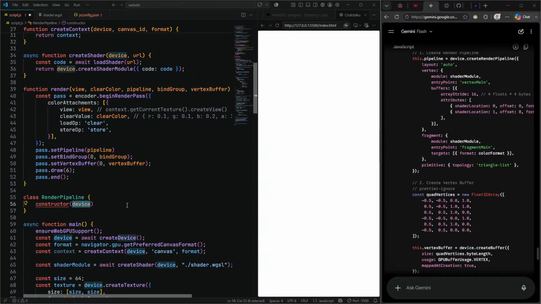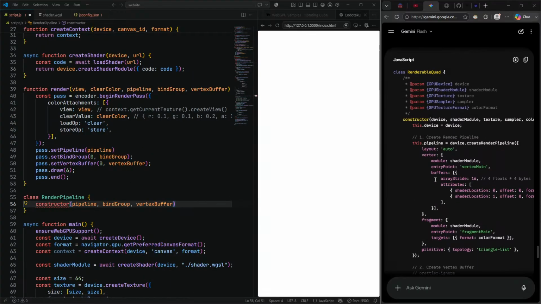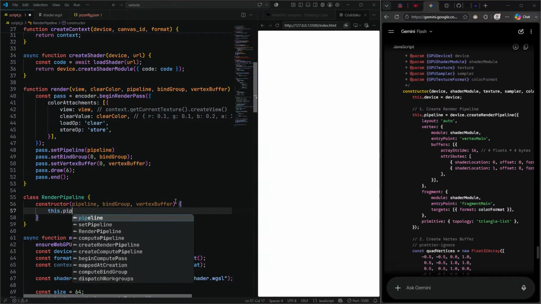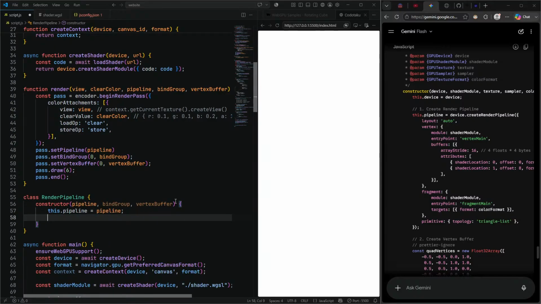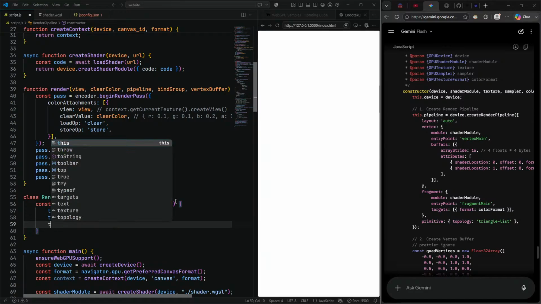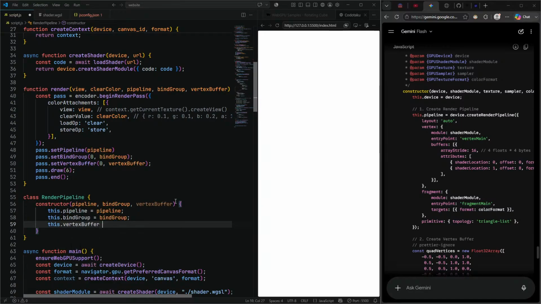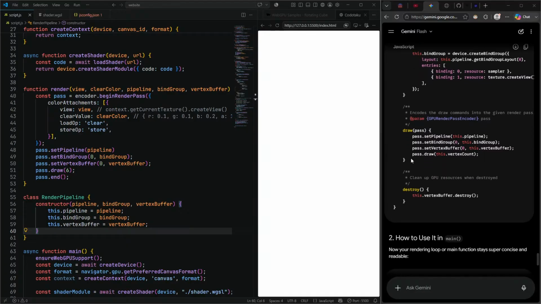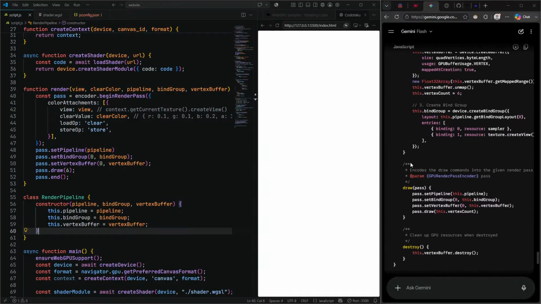Do we even need the device currently? No, we don't. So you just pass it like this, and then you set it. So this.pipeline is equal to pipeline, and this.bindGroup is equal to bindGroup, and this.vertexBuffer is equal to vertexBuffer. And what else? Yeah, I think this is it for now.